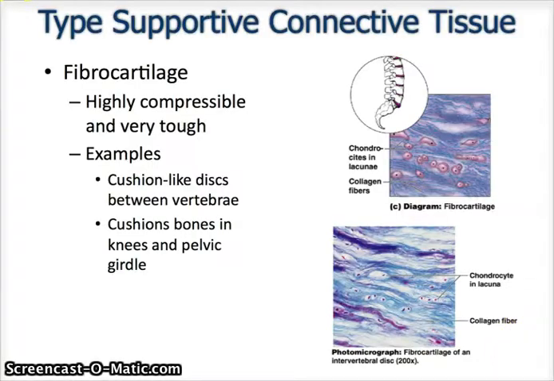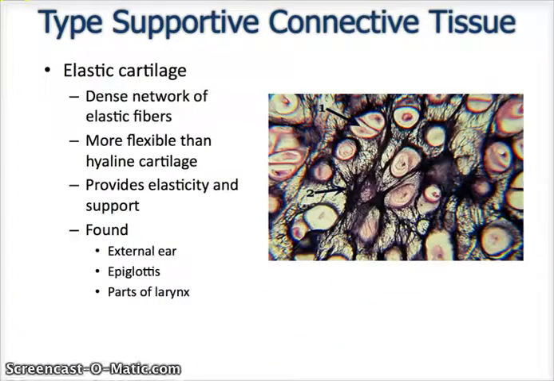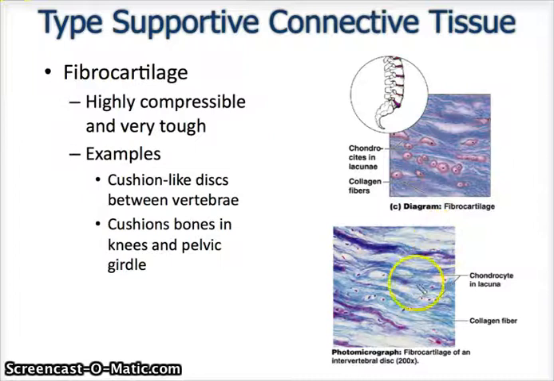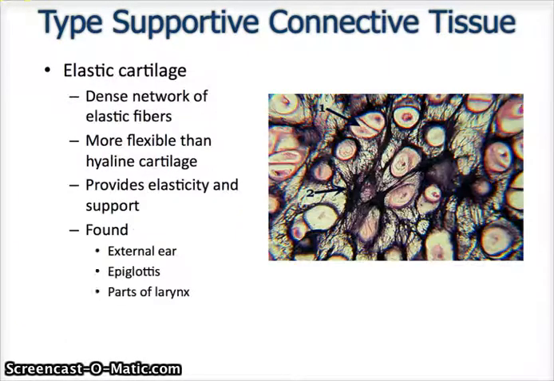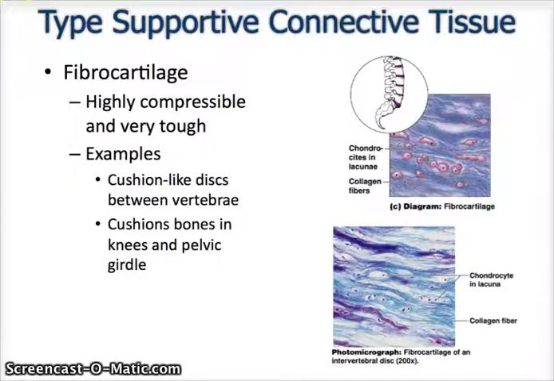Okay, and then the last one is our fibrocartilage. And fibrocartilage, again, very strong fibers. The big difference between elastic cartilage and fibrocartilage, the fibers seem, again, to be symmetrical. They kind of run in a single direction. With elastic, not so much. Okay? Make sure you pay attention to the scope work as you're going through this and pay attention to these key features we've just discussed.